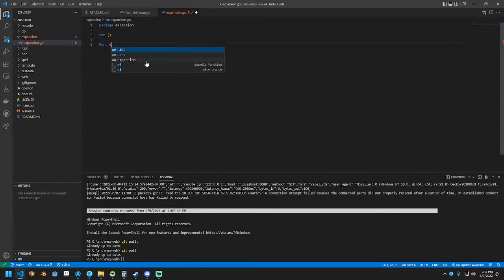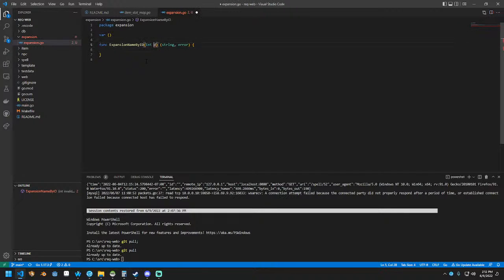And we're going to be like expansion by ID, right? So you pass in an ID, and it's going to return an expansion. You know what? We're going to return an expansion name. So expansion name by ID, which is going to return a string and an error.